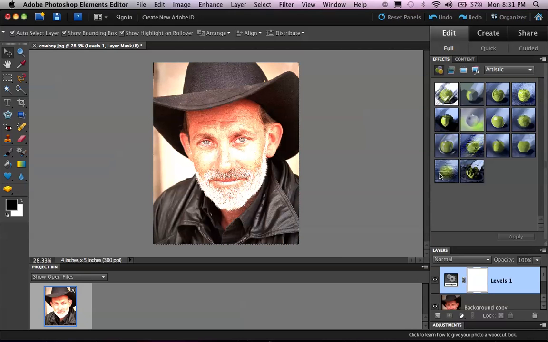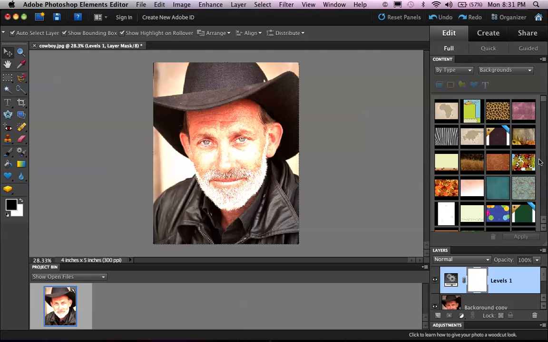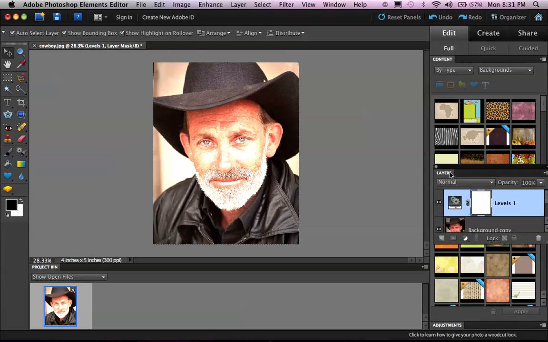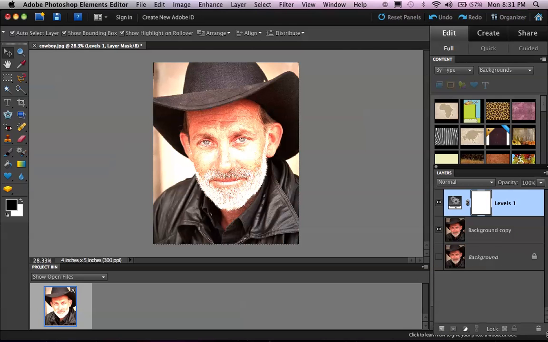Now if I click back on layers, let's pull that up so I can see it better. There we go. Now we are back. And as you can see, it produces a new layer that has sprockets in it. And what that is telling you is that this is an adjustment layer and it is being applied to the layer that is directly below it.